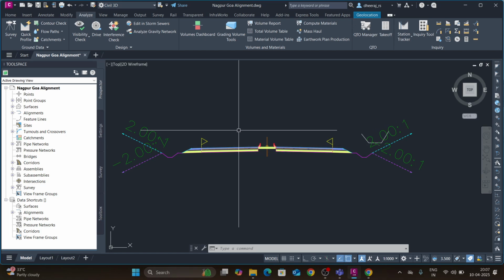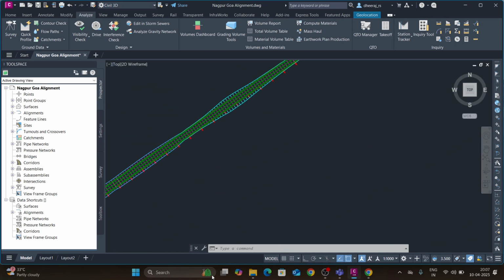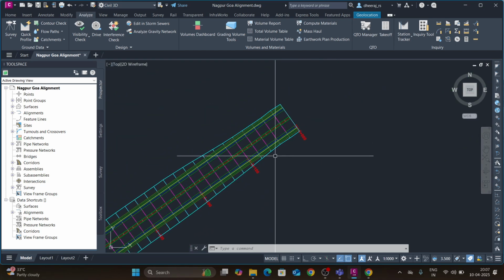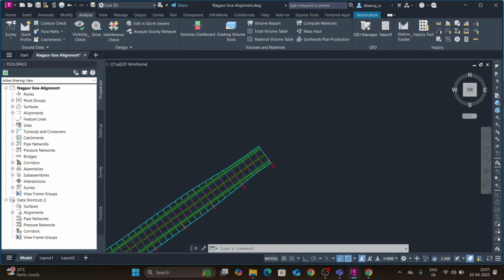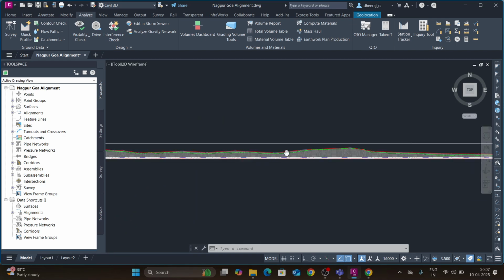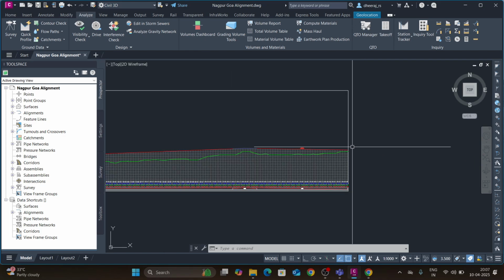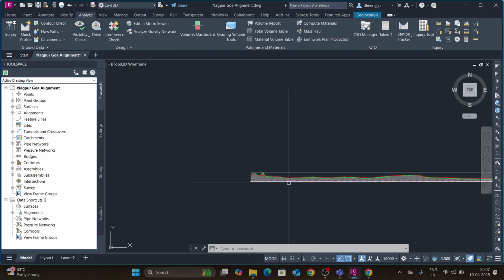You can see this is the assembly we developed. After that we modeled the corridor, right? After modeling the corridor, you can see this is the plan profile of all 51.409 kilometer.